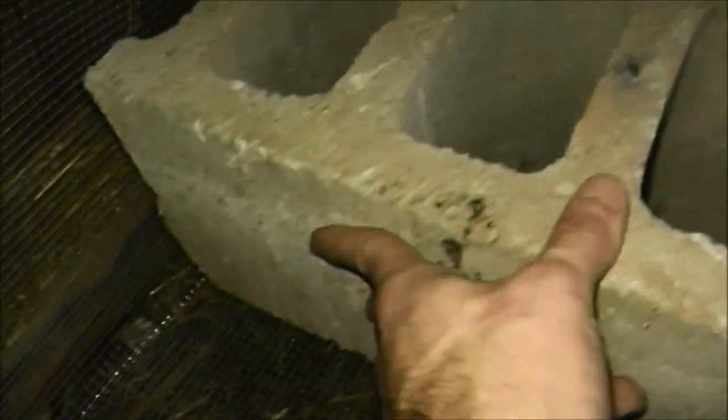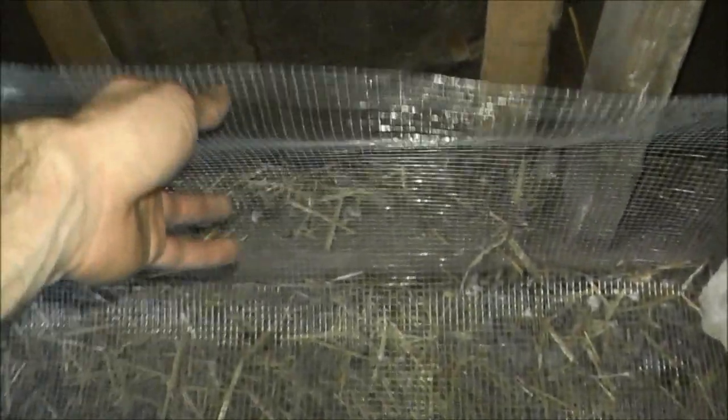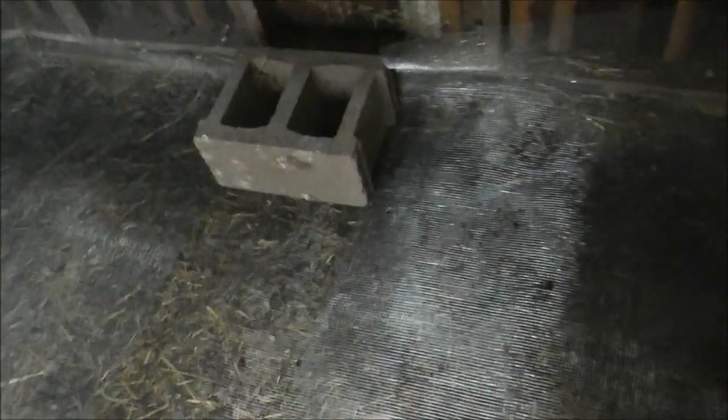I haven't secured anything over here yet — I just want to get this shot in back here. You can see the double coverage on the corner: you've got one piece here and one piece running there, and I've got a cinder block. So the corners I feel very secure about — nothing is going to get through there. I think if I just had a cinder block there, that would have stopped the predator before. In the center I just have that there holding it down temporarily, and this side is the same way. As you can see everything runs up about a foot all the way around. I cut a little extra because you can't get it back if you cut too much off, so I left a little bit on. I'm going to put some straw all over this next so that'll be all covered, and the chickens probably won't even notice this is here. When I go to clean this out I can remove all these pieces — they're not fully secured, just held down with cinder blocks around the perimeter.